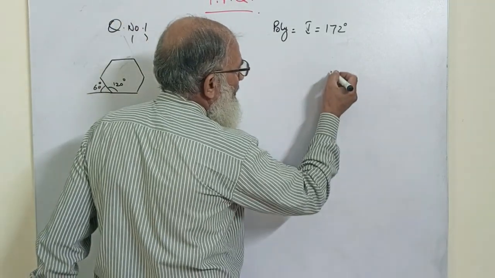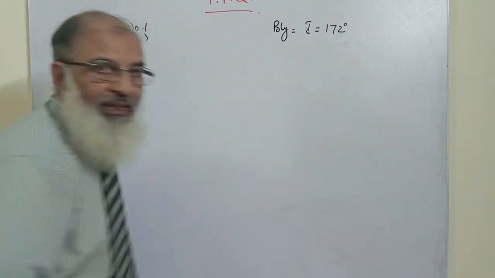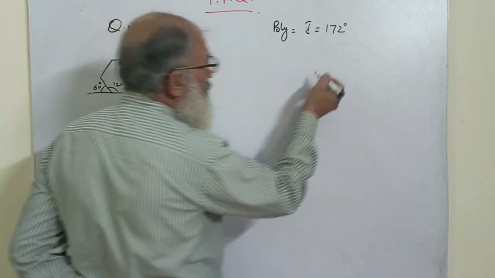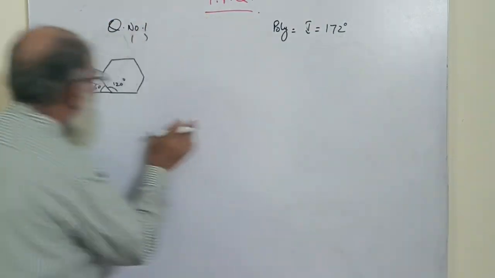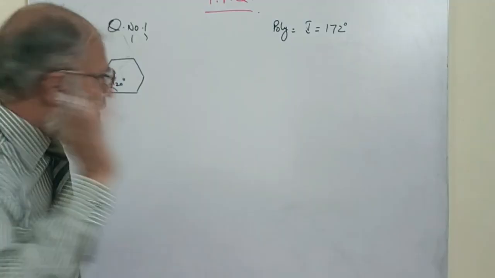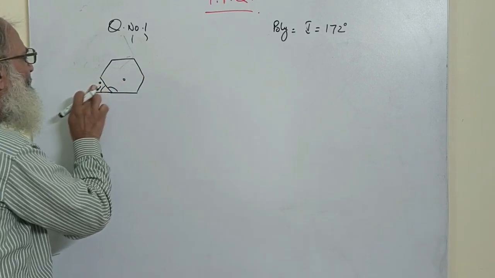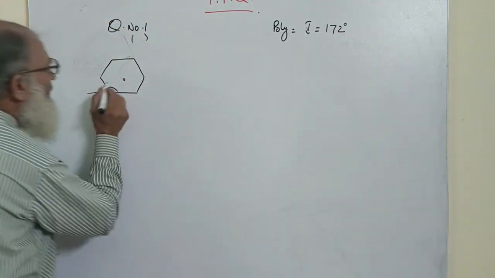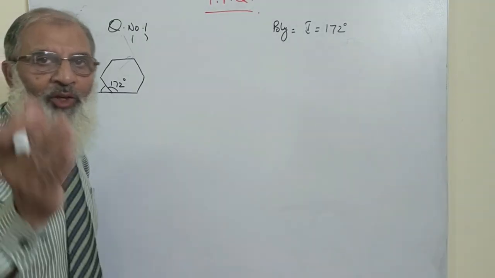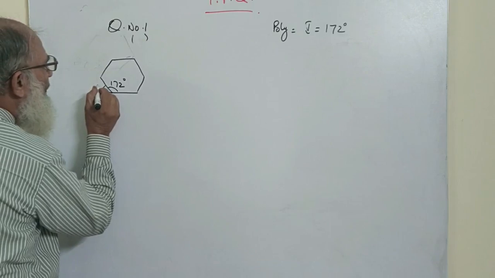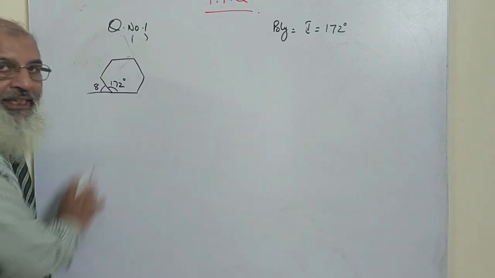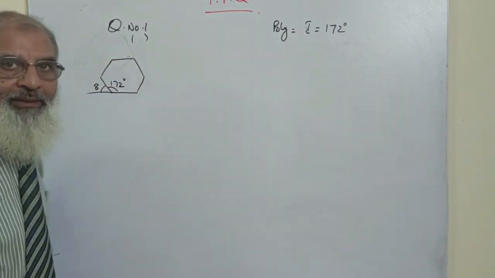Similarly, I don't know how many sides it should have, because I am going to solve this question. So let me consider it. Just consider that this is the polygon. If this is the polygon, then the internal angle is 172 degrees. Now if it is 172 degrees, the outer angle is 8 degrees, of course, to bring it up to 180 degrees, because these are supplementary angles.